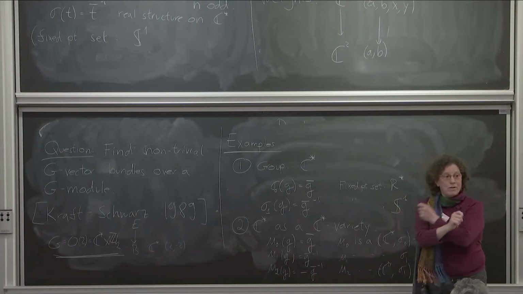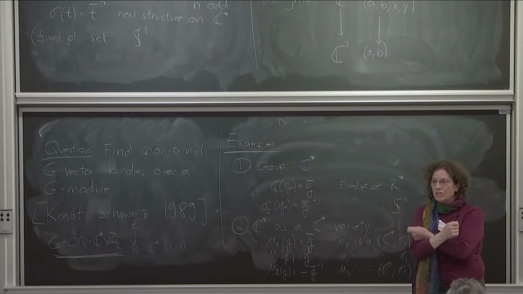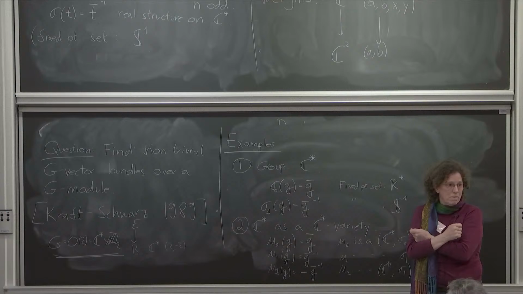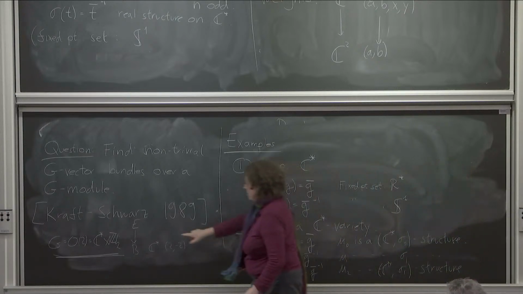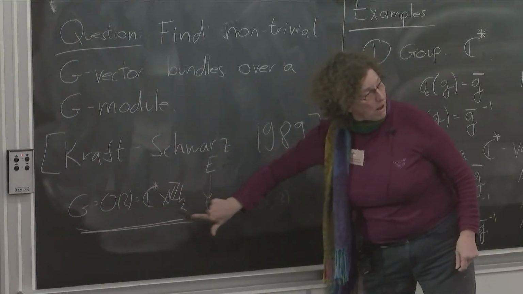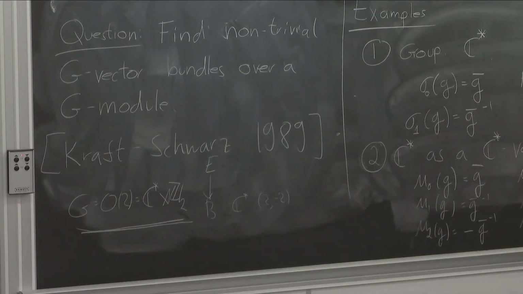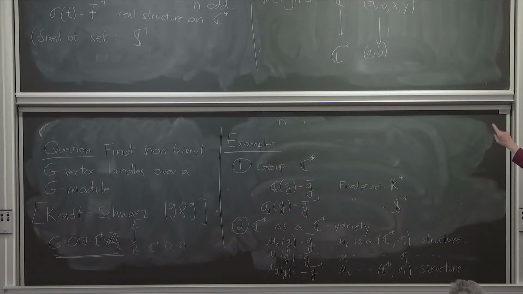And what is a real structure? It's an involution. So one can take this action that they have here, twist it, make it complex, make it real and complex, and find uncountably many real structures on C4 using this vector bundle structure.